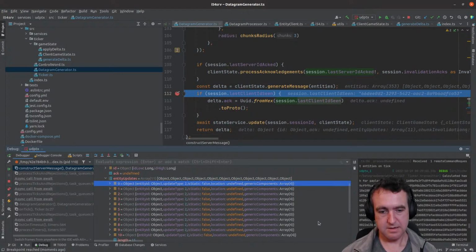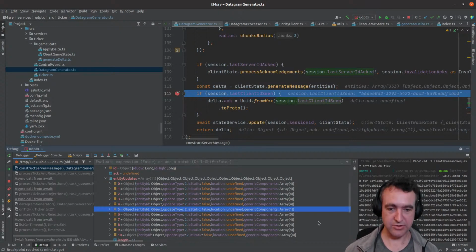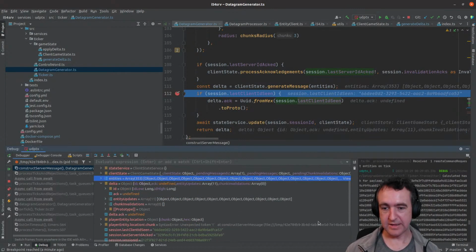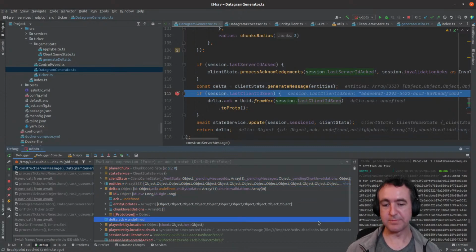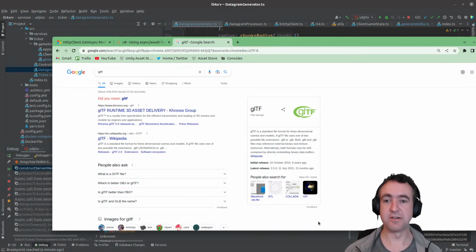I think, okay, so there's clearly a bug here because the client is receiving these packets. I'm pretty sure it's acking them. I can confirm that by looking at the client state, making sure we don't have too many pending messages. No, we've only got a single pending message, so the client must be acking, which means that I'm not applying the deltas properly. I'm not going to fix that right now. I'm so over dealing with netcode.